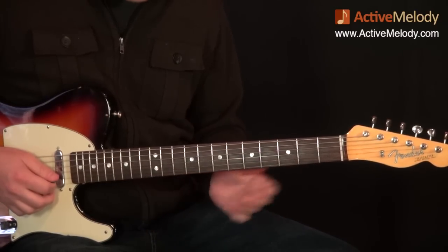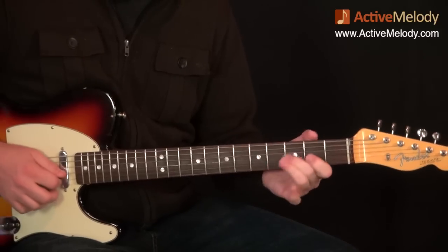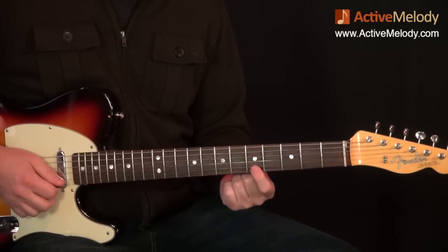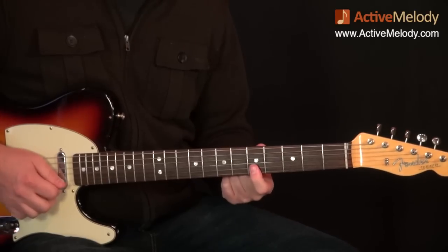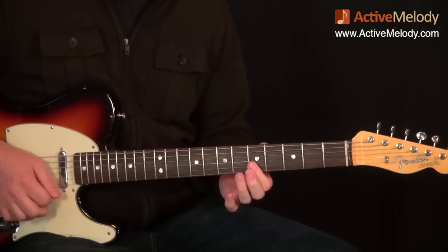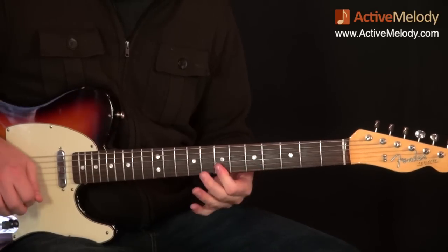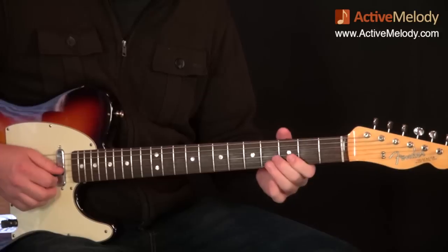And then, let's see, the last time through I went... And for that, I'm going to bar the first two strings, start here on the 5th fret. As soon as I hit it, I'm going to slide up 2 frets to the 7th fret. And then just come right back to the 5th fret. I picked it once, and then slid it with my hand to create the second note.